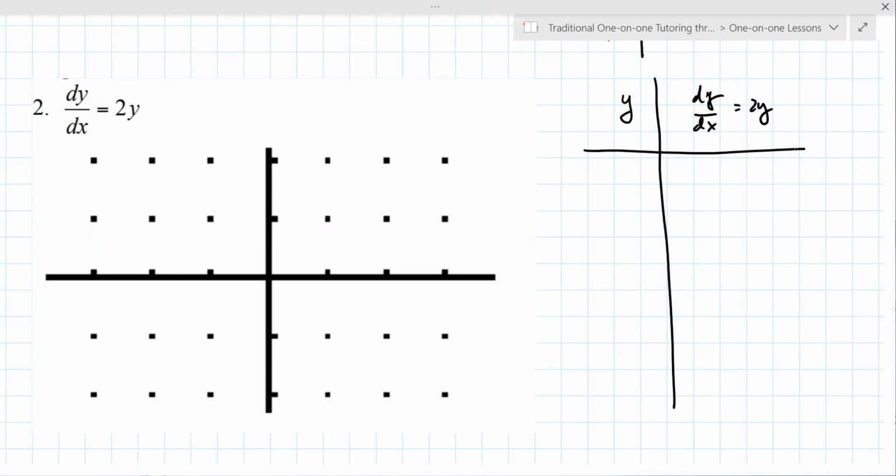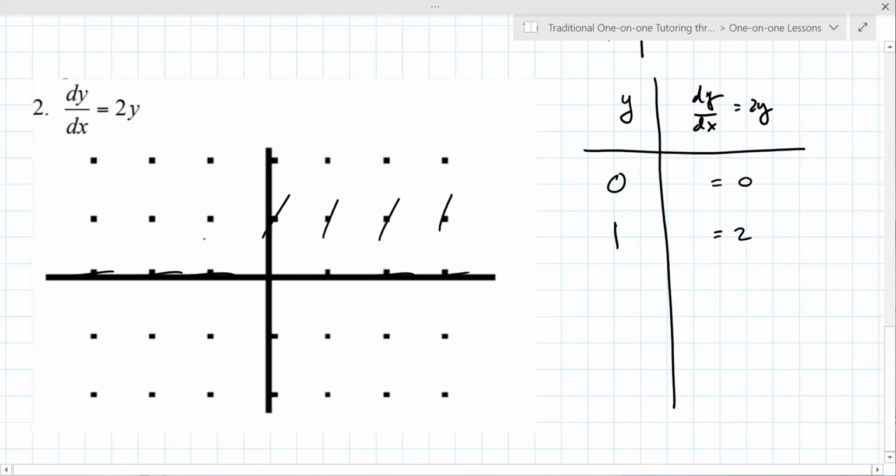All right, I'd like to jump in here. What y values did you try first? Well, I did 0, 1, and 2. Okay, just as a suggestion, whenever y is 0, which happens along the x-axis, your slope is always 0. I know it's hard to draw, but these are all horizontal lines, and that's a good place to start. Now, when y is 1, your slope is always 2, so these have to have some sort of increasing slope. And then at y equals 2, the slope is 4, even steeper.